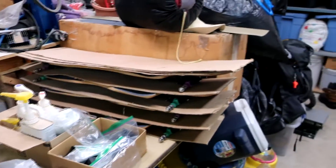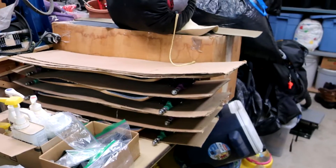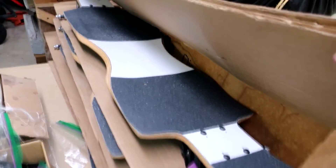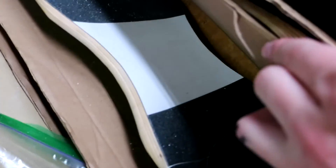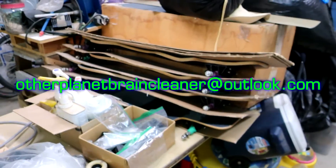One thing I want to bring up is I still have a bunch of Brain Cleaner boards to sell. I had about 13 people lined up for eight boards but a bunch dropped out and I ended up selling only three. What I have left is an interceptor with purple trucks, an interceptor with green trucks, two interceptors with green trucks, the BLAM interceptor with purple trucks, and the blue board that is blue top and bottom. If you're interested, go ahead and email me — I'll put the email on screen.